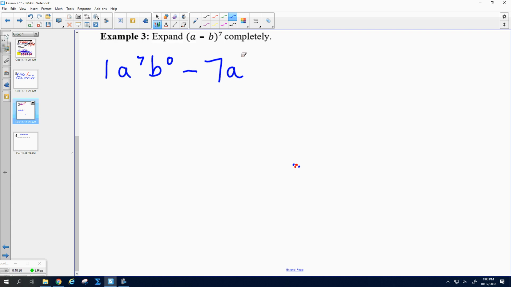I know, I said to change it though, right? Okay, so it's going to be a to the 6th because I'm descending, and b to the 1st because I'm ascending on that one. All right, it was negative for the last one. Now I go positive, right? We're alternating because you all changed your paper to a minus sign right here. So the next coefficient is a 21, and then my a is going to go down to 5, and my b is going to go up to 2. And I had a plus before, so now I have a minus, and this is going to be 35. And I want you guys to try to finish this on your paper, and then I'll check it.